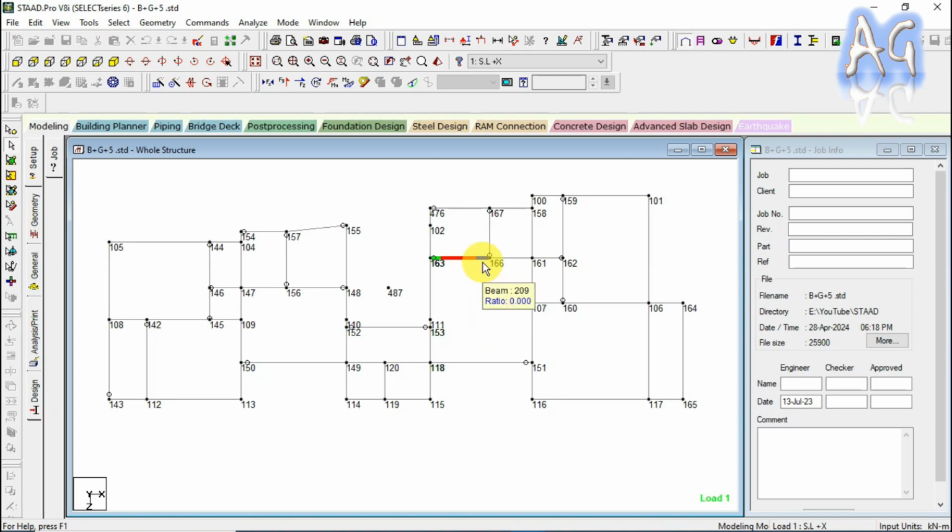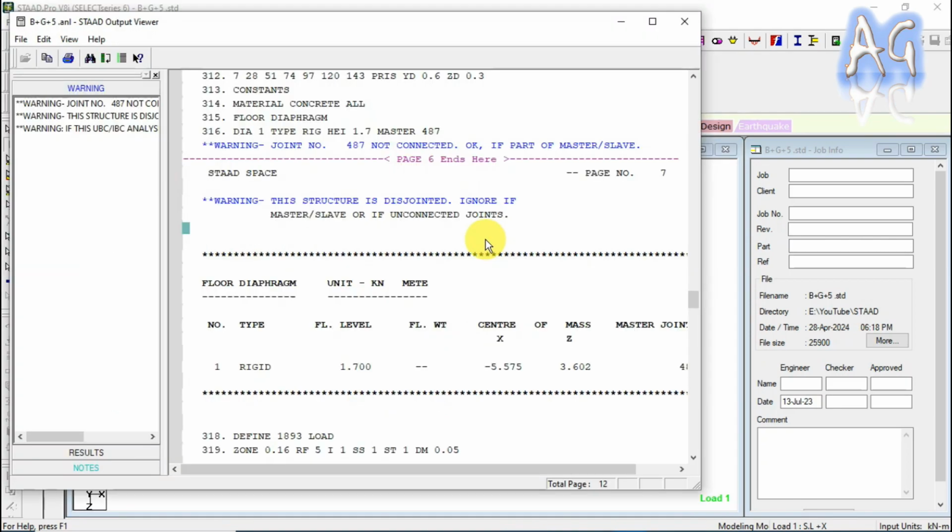Okay, so when your master node is outside of the member, this time you will see a warning like this. You have to ignore this warning, because you are going to mention this node as a master node, right? And here you can see STAAD is also saying the same thing: ignore if the master or slave joint.